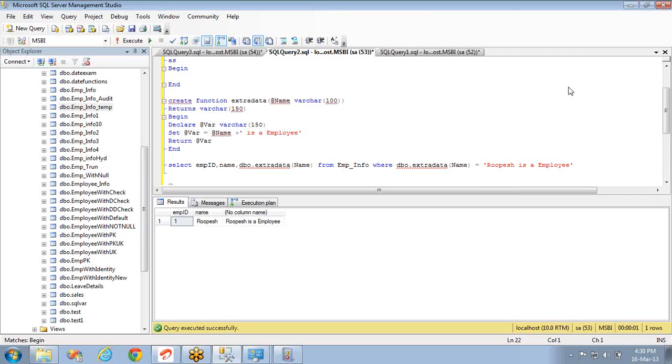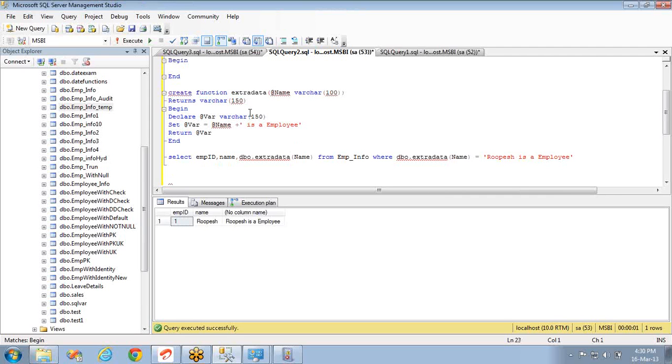And for both the stored procedure and functions, I have taken very simple examples. You can go for very complex examples, and it always depends on the requirement. When the requirement is pretty complex, if you go step by step, line by line, you can create complex stored procedures and functions by using the same concepts we discussed in today's session. Now this is called a scalar function. You are returning only one value. You can have a table valued one. This is the scalar one which we discussed. Now let's see how to return a table.